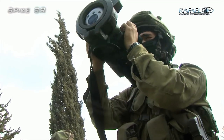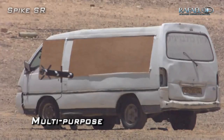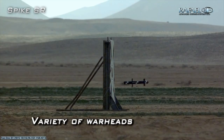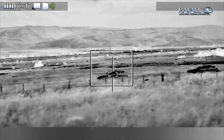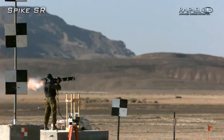It can also fire, observe, and update using the fiber optic data link, which allows the troops to use the CLU, the infrared sensors and the vision optics on the weapon system, to monitor targets and provide data links to other battle group assets to allow for reconnaissance and battle management, which is pretty impressive. You're not just using this thing for engaging targets, it can be used as recon.